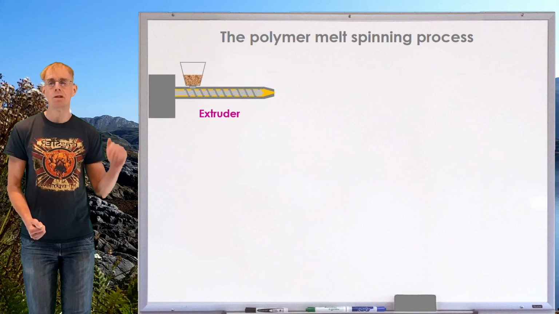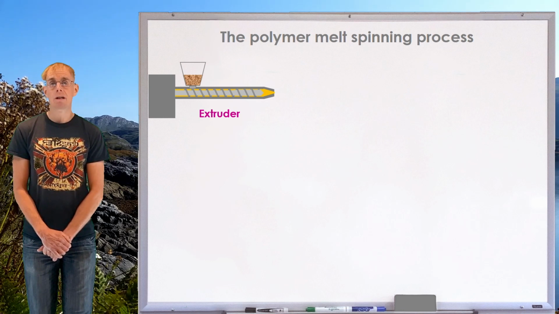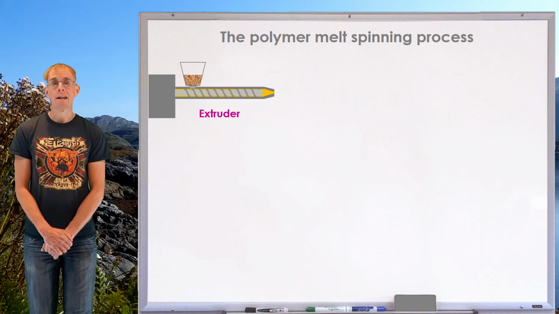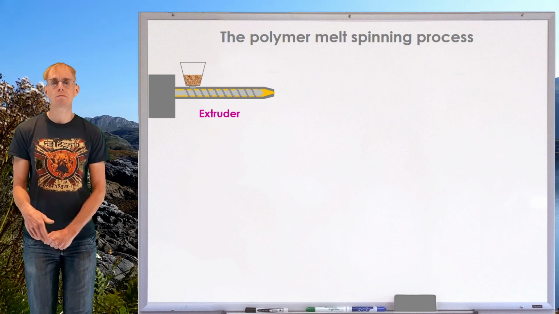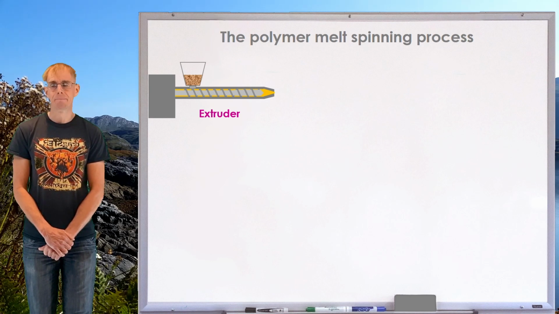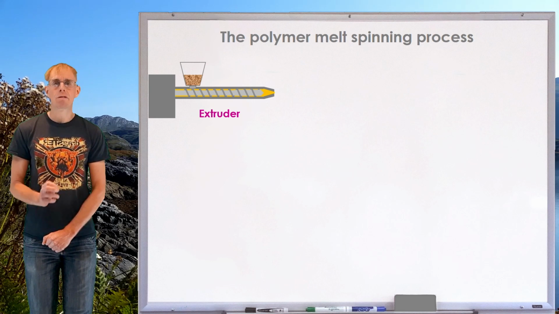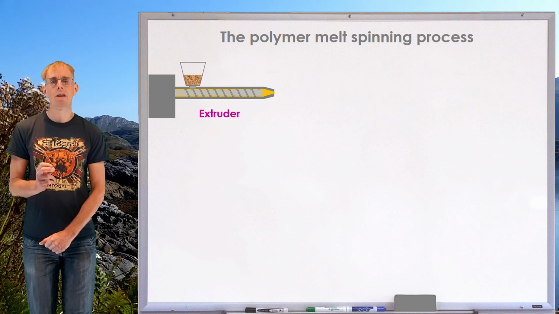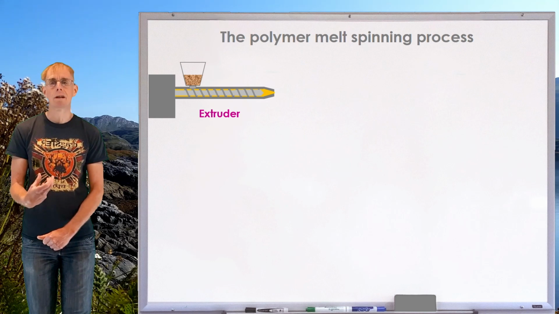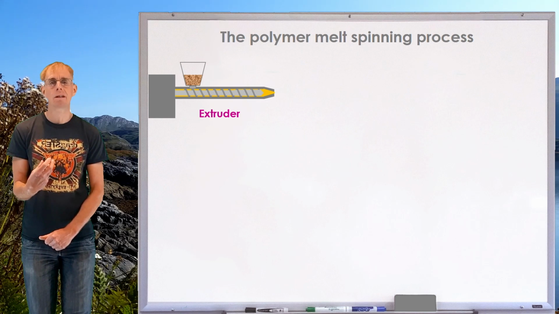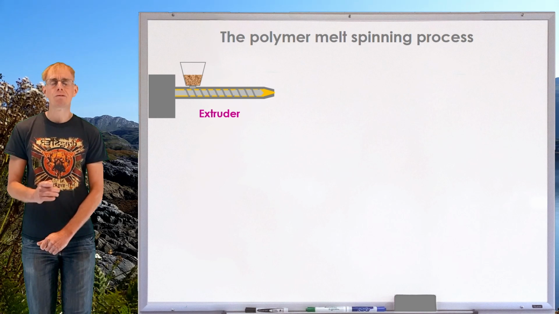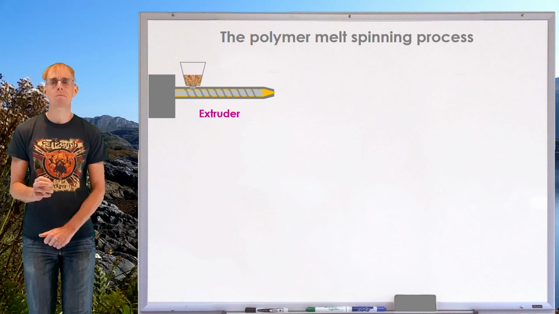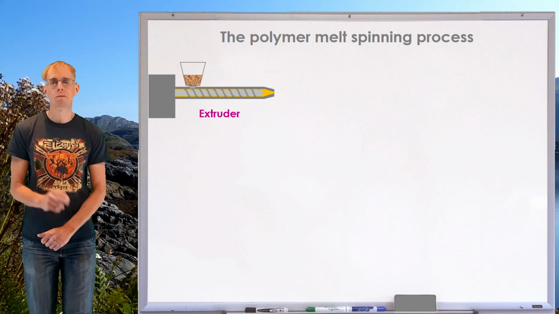So there I've pictured on the board a single screw extruder with a pelletized feed, and that extruder will be conveying the pellets, it'll be melting the pellets and producing a relatively homogenized polymer melt. Now, one of the characteristics of single screw extruders is that the melt flow rate that comes out of them can be a little bit pulsatile. Not particularly, and in many processes this simply doesn't matter. However, for something like melt spinning, which requires a very precise volumetric flow, we need to stabilize this flow.